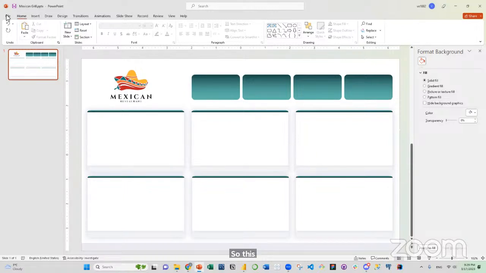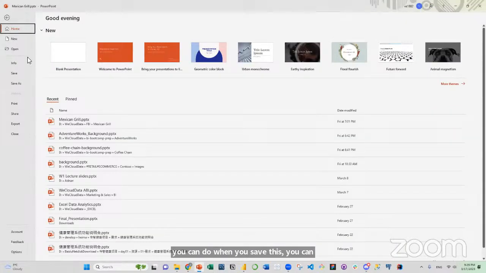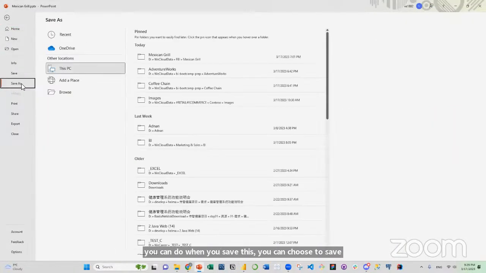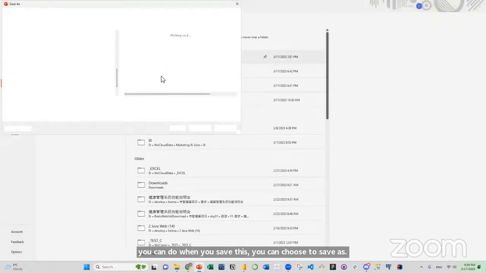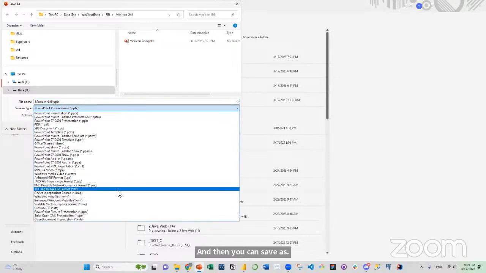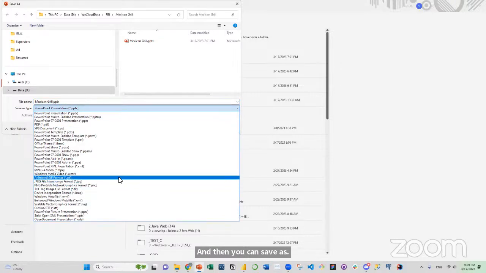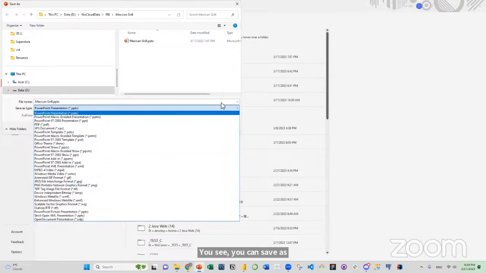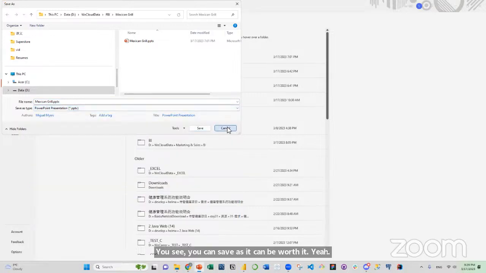So when you save this, you can choose to save as a PNG file. You see, you can save as a PNG, where is it? Yeah, PNG, okay. I already have it, so I'm not going to do this.